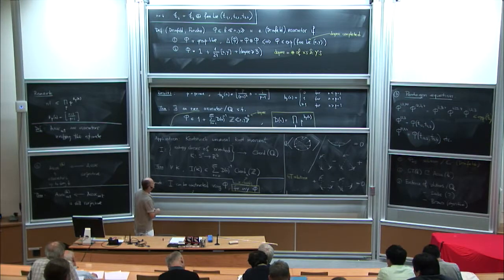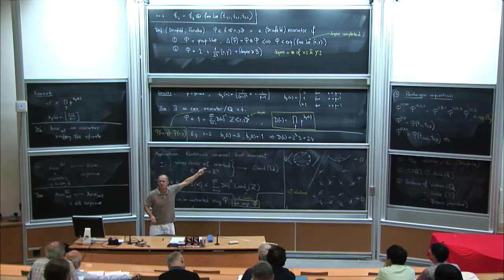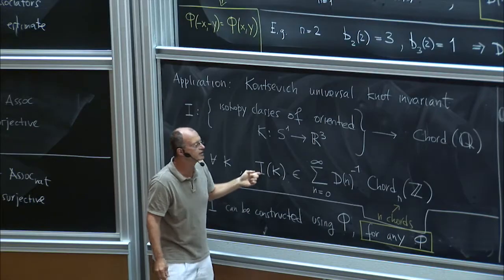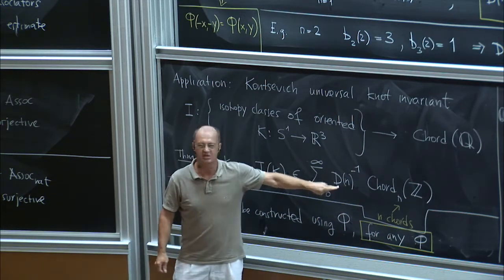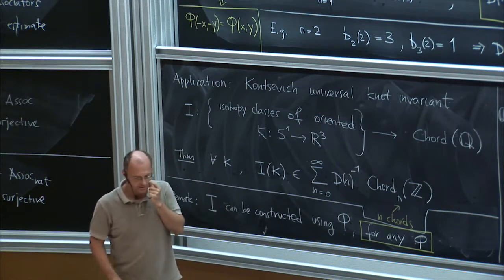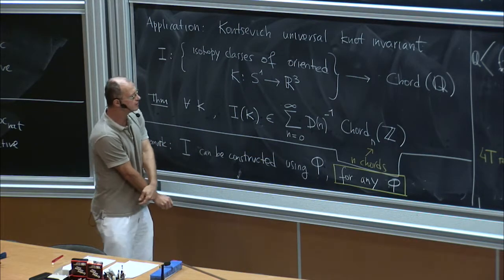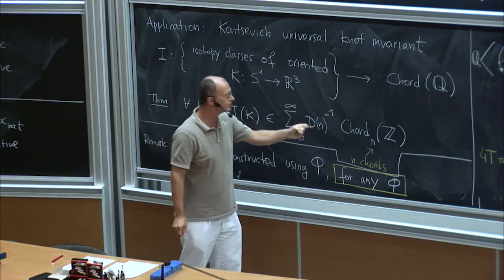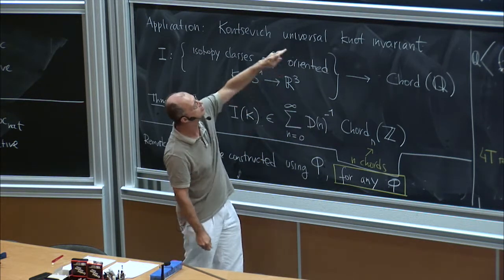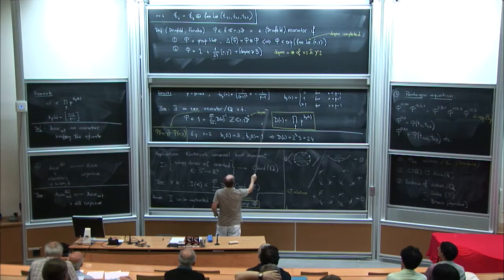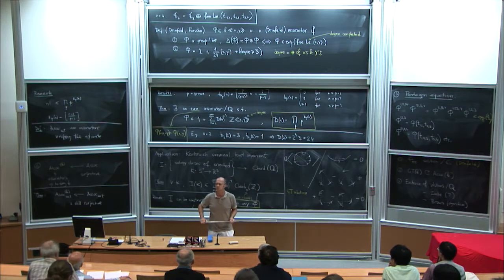So if we take a natural associator, an associator which satisfies the denominator estimates, it is understandable that this invariant I of k might also satisfy some estimates, and it turns out that it's exactly the same denominators. I think this is one of the first results about those denominators in this Kontsevich story. There was a previous result by Tangler, but there, I don't quite remember, here this bound is linear in n, and I think he had maybe some quartic or quadratic estimate, a different degree polynomial in n.